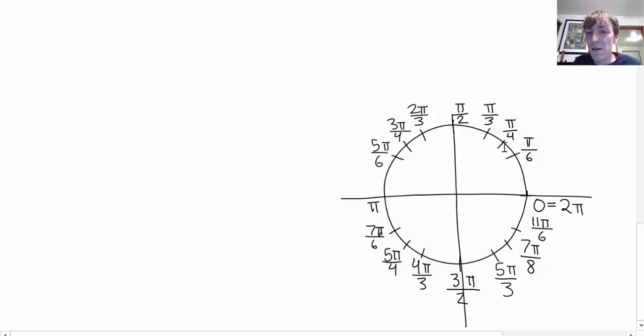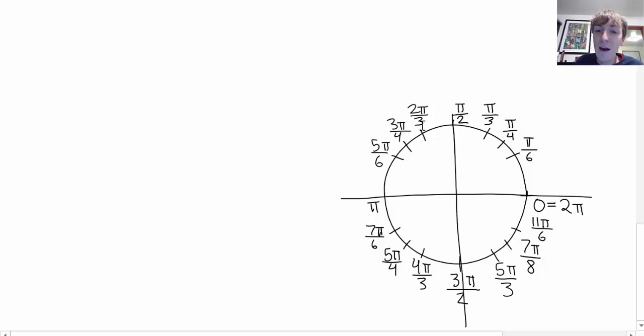Remember, these 2 points here are what I get when I cut the 90 degrees into thirds, okay? So this is 1/3 of pi over 2, so that means it's pi over 6, right? You can do a little bit of math there. What's 1/3 times pi over 2? This is 2/3 times pi over 2, but it's probably easier to think of it as 1/3 times 180 degrees, which is pi. So that means it's pi over 3.